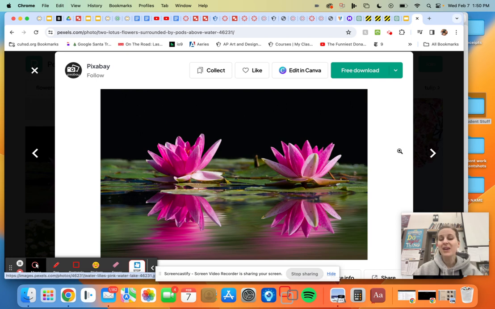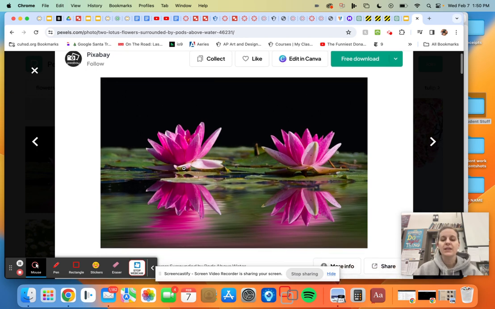And maybe I don't want to have to draw and basically color match this entire thing, because it almost looks like four flowers. But I really like this picture, so I'm going to think ahead. I can crop this down so that I just focus on maybe one flower or one or two.